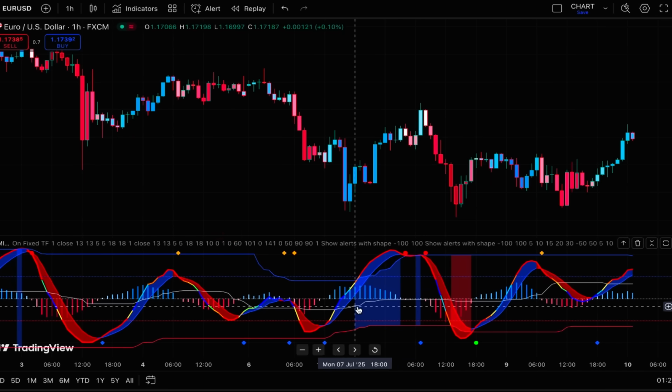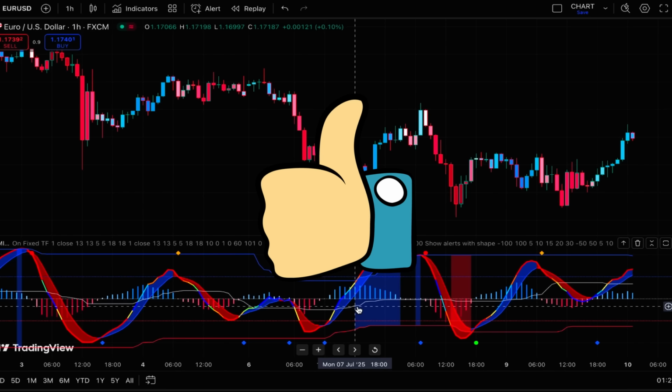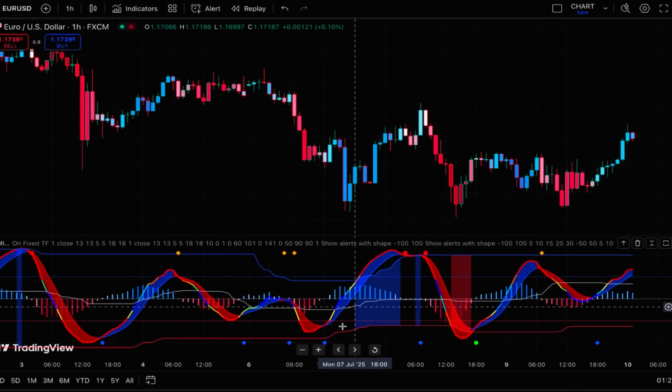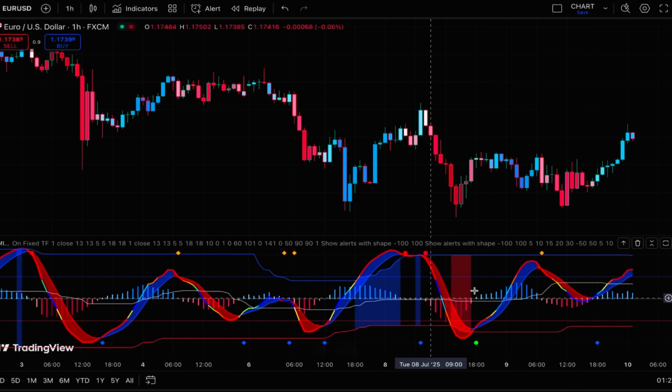momentum. In this indicator, Money Flow Index is considered as an input for Stochastic Momentum Index. This means that instead of using price, the Stochastic Momentum Index is measuring momentum based on buying or selling pressure that is derived from money flow in the market. And this is the main reason that this indicator is very accurate. Alright, now let's see what we have here in this indicator and how we can use them for trading.